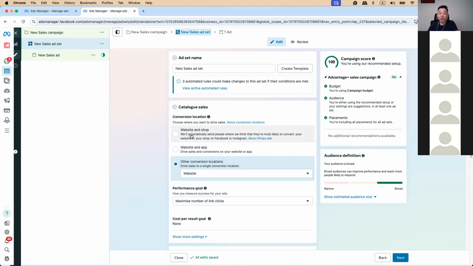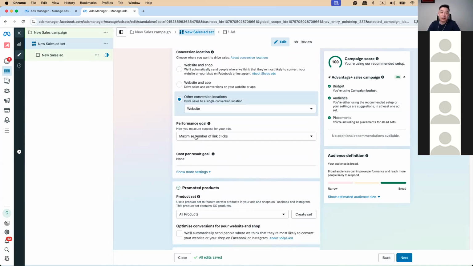Why? Because Meta may run ads to get people to buy from your Facebook shop or Instagram shop where they apply crazy discounts on them without you knowing. So I have no idea whether they subsidize this stuff or what. Some of my clients did that, they say they got sales from shops, but I don't know. I mean, they say that it's weird. The whole experience is really crazy. So you may not want to optimize for this. So for our case, if you're running ads in Asian region or places that do not have shops, make sure you go for a website.